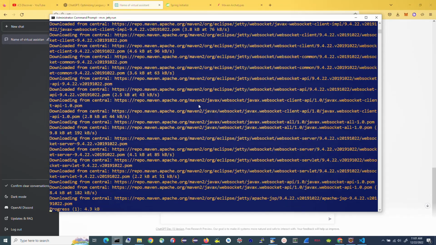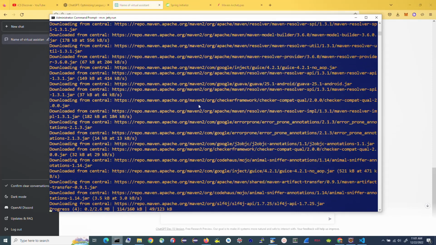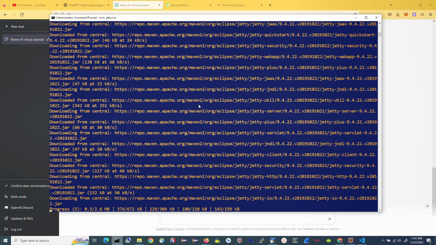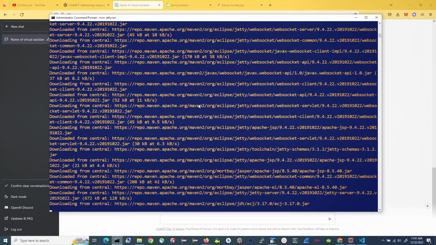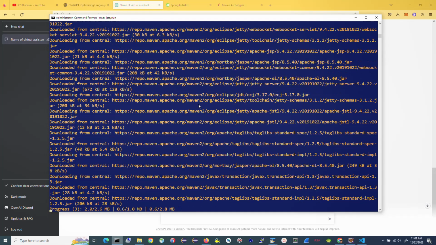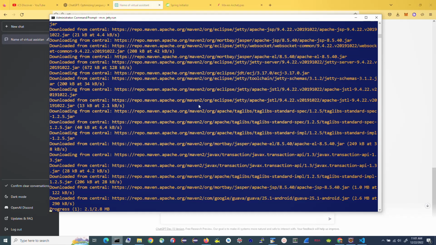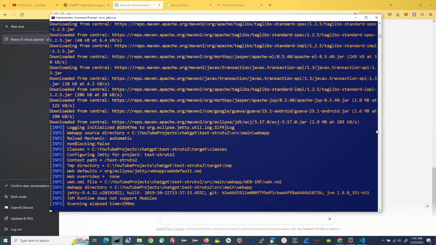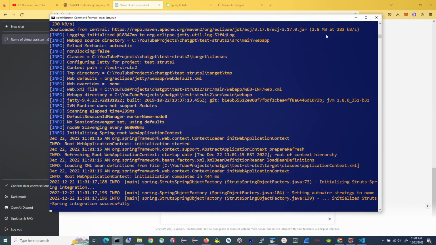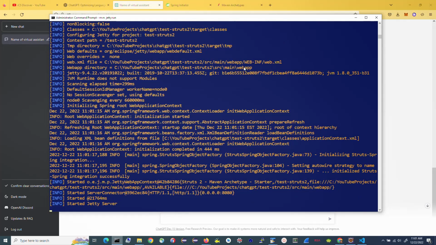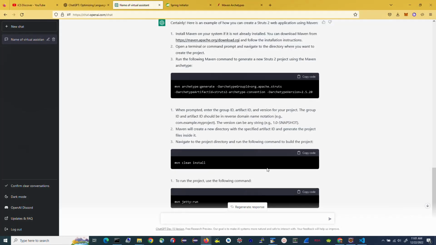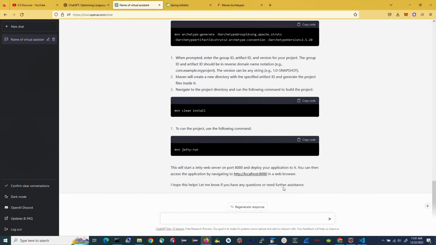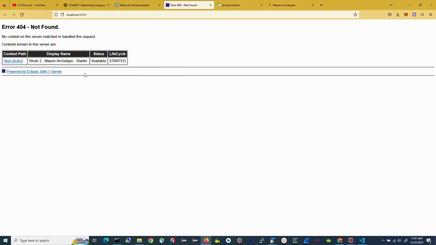And it does its thing. It downloads what it's supposed to. And then once it's done, success, I should be able to just go ahead and start this locally. There you go, I started the Jetty server. So all I'm supposed to do is go to the link, which it did give me. So I can just go there and there it is, voila.